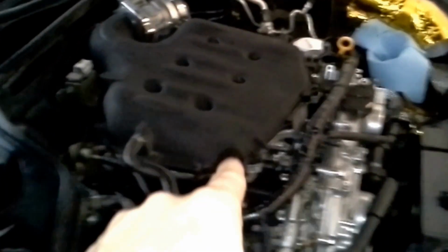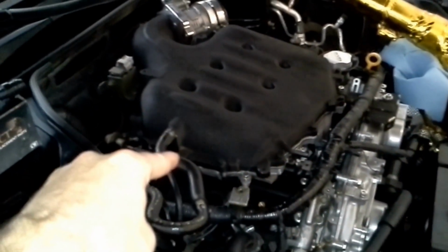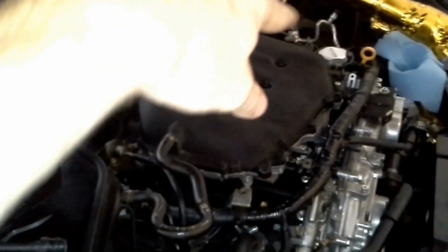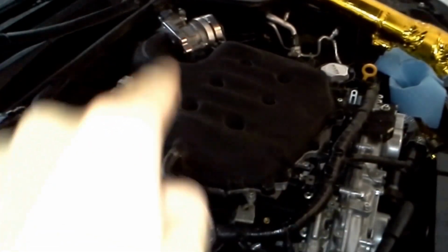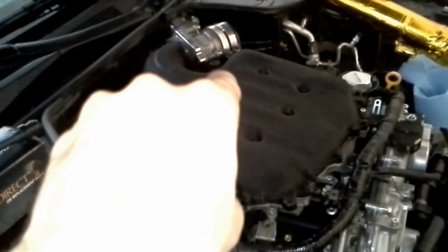And the cylinders go in a certain firing order. So right here would be cylinder 1, 3, and 5. So the odds are on the passenger side and the evens on the driver's side. So it's 1, 3, and 5, 2, 4, and 6, or you can look at it as 1, 2, 3, 4, 5, 6. That's the firing order. So when it tells you which cylinder it is, you know.